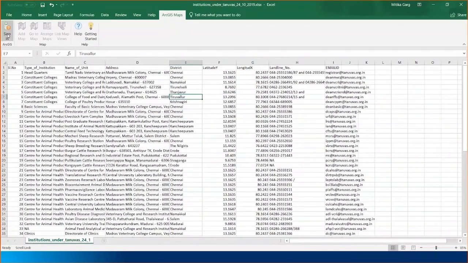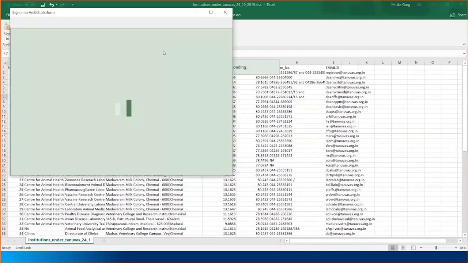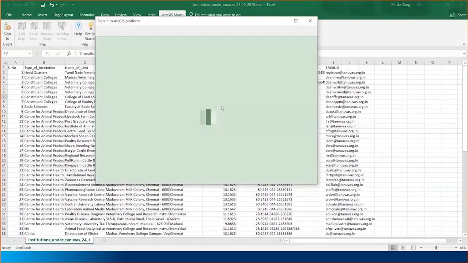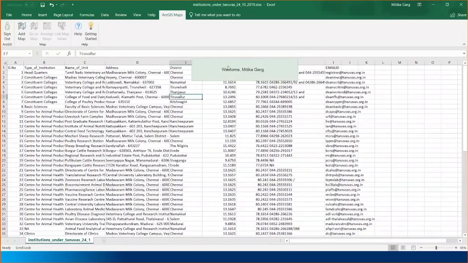Let's say first you need to sign in to an organization account. You can just sign in and give your username and password credentials. It will enable and link with the ArcGIS credentials.